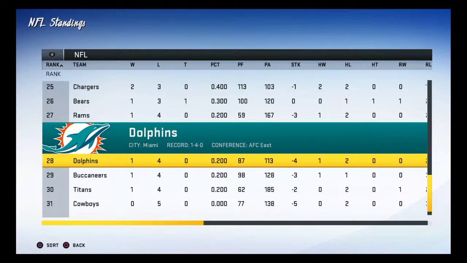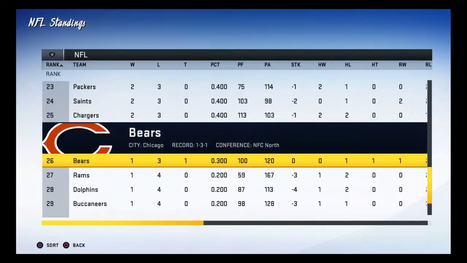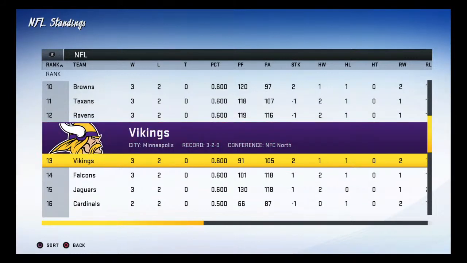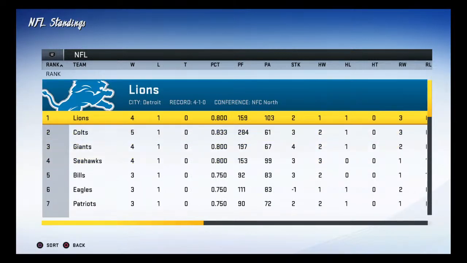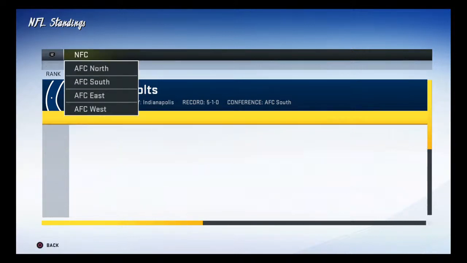Dolphins 1-4 on a 4-game set. Oh, skid. 5-game skid. No way. That's crazy. How does a guy that rated that high in a sim do that? Are they that bad? Maybe it's their line. They probably couldn't run the ball. Who they play?